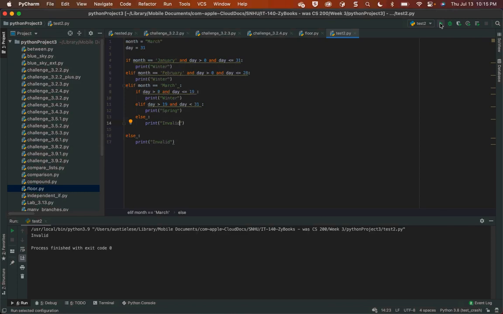Now, that's harder to do in ZyBooks. You can still do it because you have to ignore all the rest of the extra material and make sure things come out. But it's also something you can do here in PyCharm. You can run it. You can have your little test variables, run it, test, run it, test, run it, test. Add crazy things. Add 99 here. If I add day 99, I better get invalid. I get invalid.